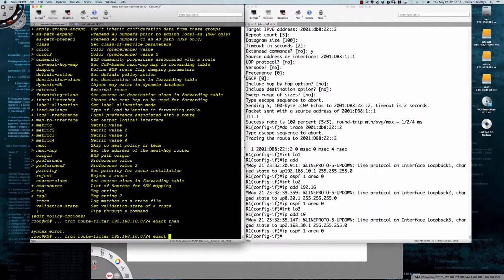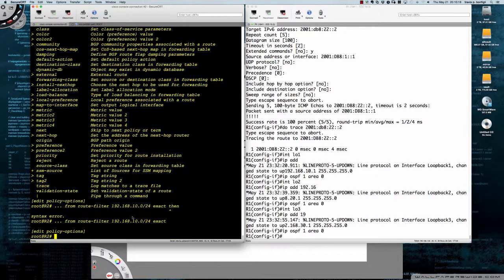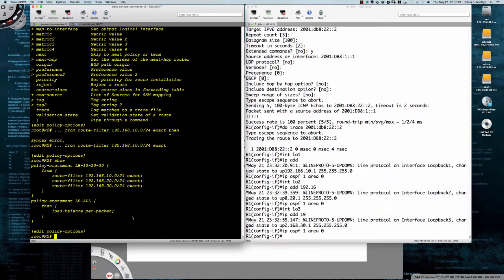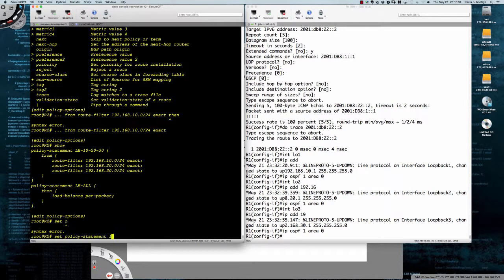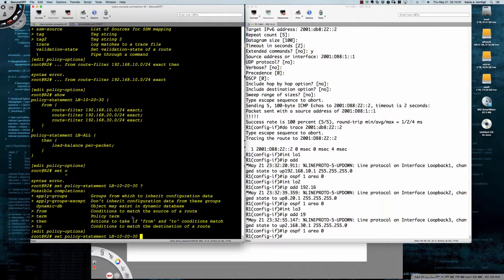Set exact, and then so we've got our policy statement, load balance. So set policy statement LB-10-20-30. There we go. Sorry about that.